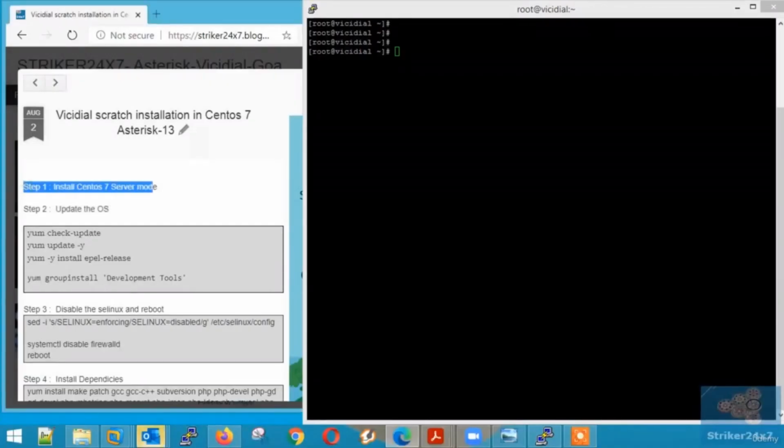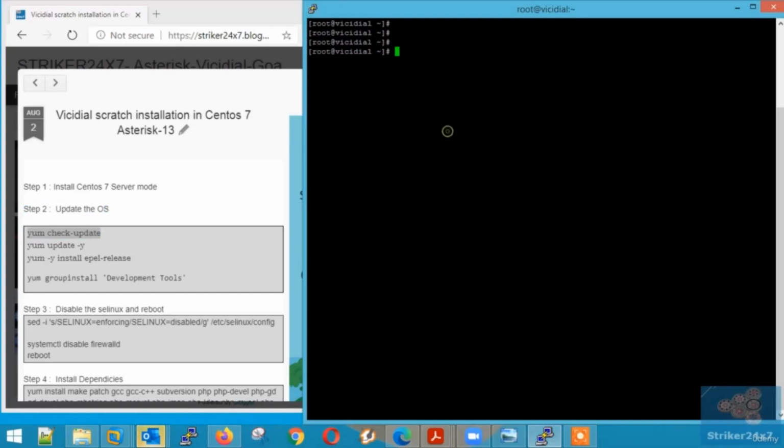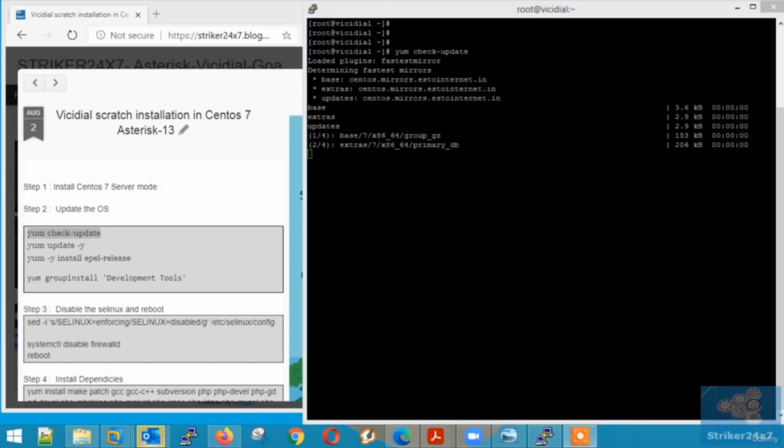So here we can start. Firstly we will have to do the OS update. The OS update will start first, and one by one we will start the installation of the project.